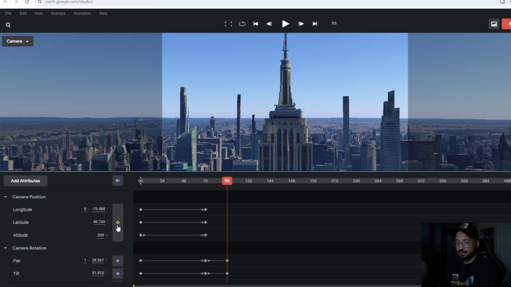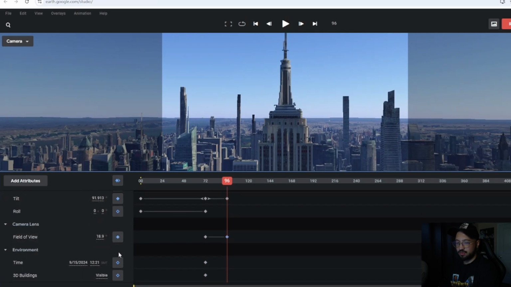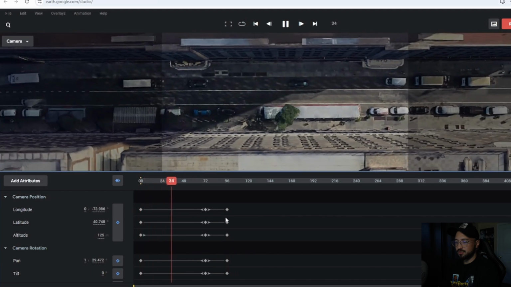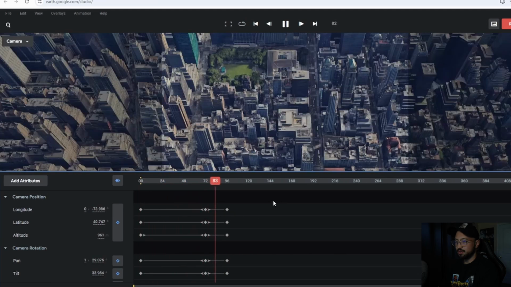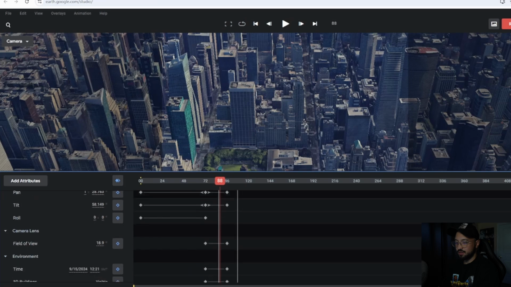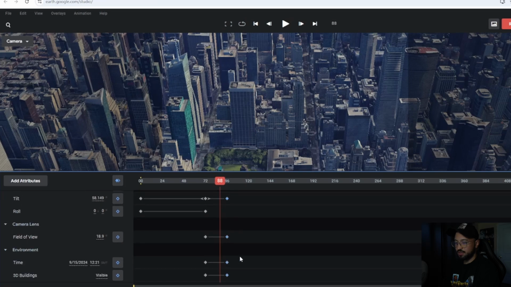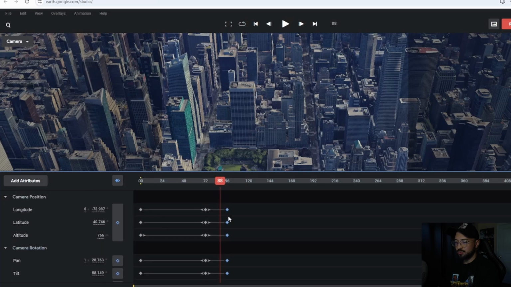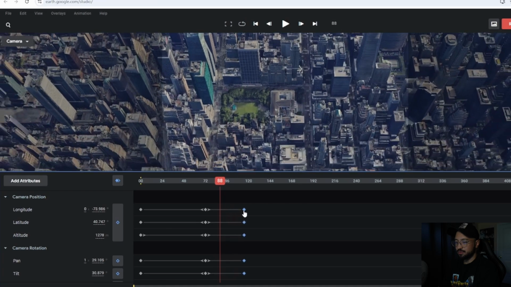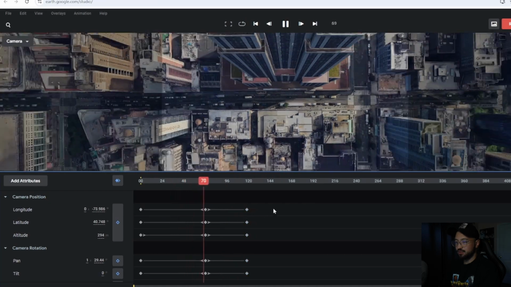Then we're gonna add a keyframe to the rest of the components as well. Now if we play it back, we got something like this. It's gonna zoom up, and then it's gonna show the building. We're gonna go ahead and highlight all these keyframes that we just did, and we're gonna push them out, because I feel like that was way too fast. We play back, we have an animation like this now.